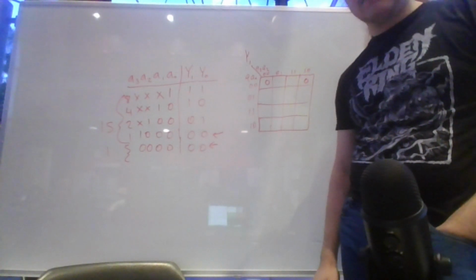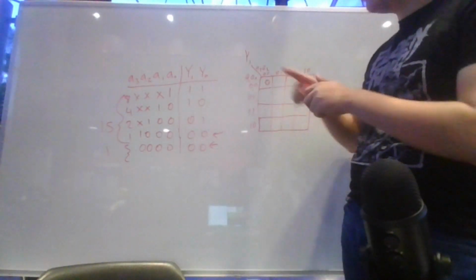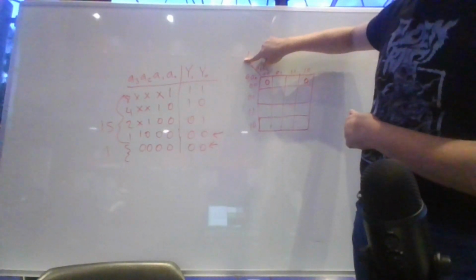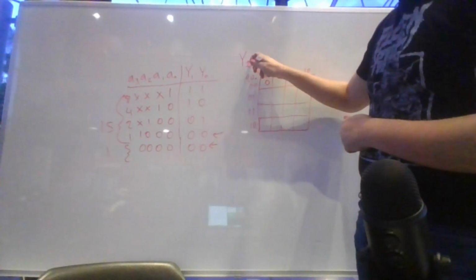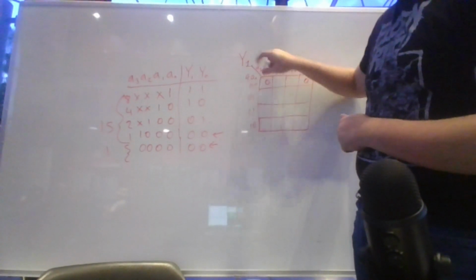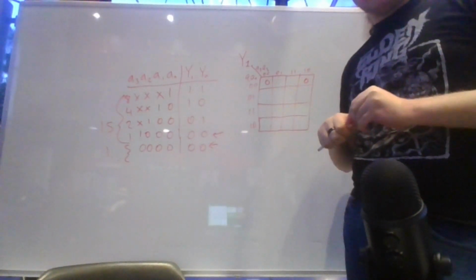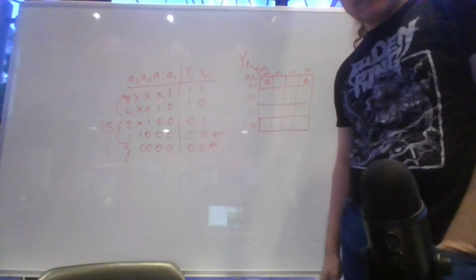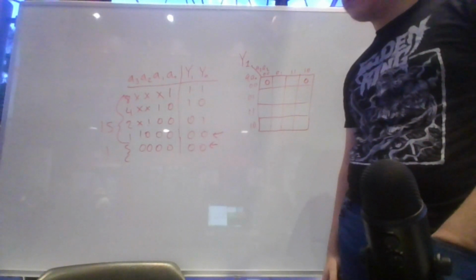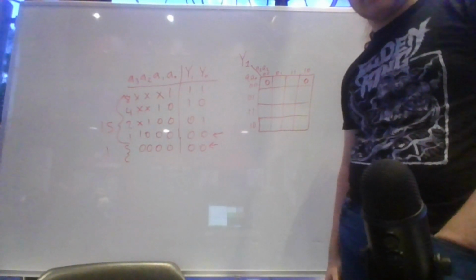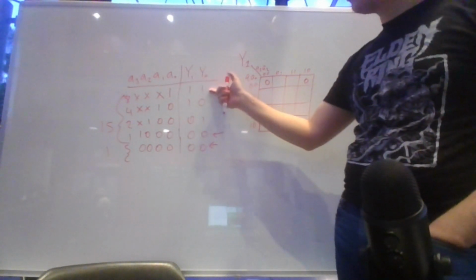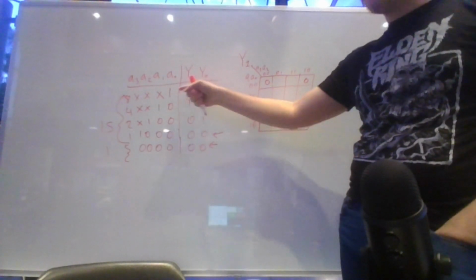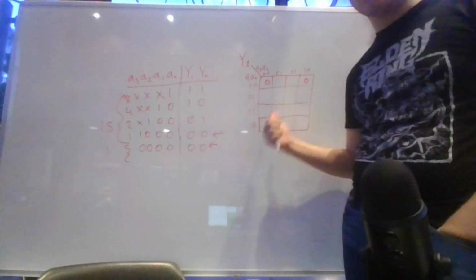Are we doing Y1 or Y0 right now? Y1. Oh, okay. When we're dealing with don't cares in K-maps, because it's saying that it can be on at either of them, we just put a 1. Yeah, but where? For example, according to this row, Y1's supposed to be on, but what does this correspond to? Where in my K-map do I put a 1?